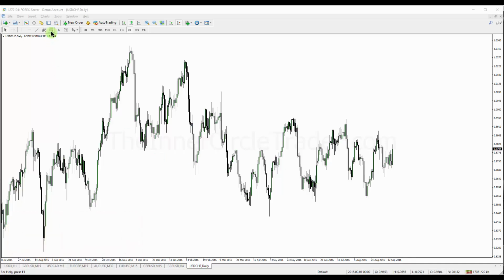Now, again, just as a forewarning, some of you were actually pupils of mine prior to me starting this mentorship. This is going to seem a little bit elementary initially, but I promise I'll add something to it that may bring a little bit more depth to the understanding of what optimal trade entry is.